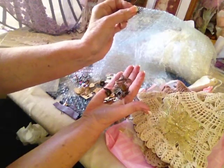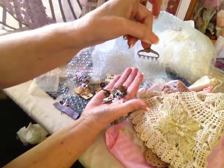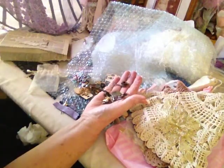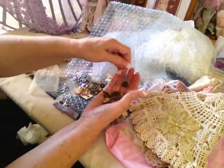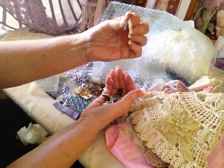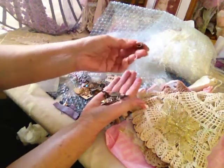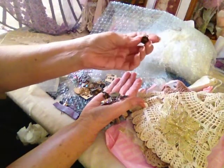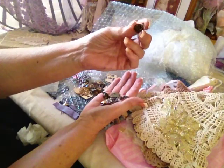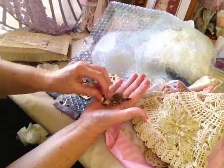Look at that. Bird cage. A little hanger. I want to find how to get those little hangers that are all that size, but they're little tiny ones. There we go, the Eiffel Tower. I love this. I had sent Margaret one on a chain for something I made her. It was a pink one, since she collects cups and saucers, but that was the only one I had, and now I have one.